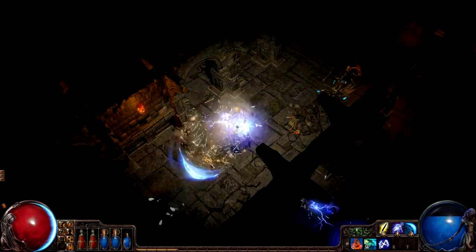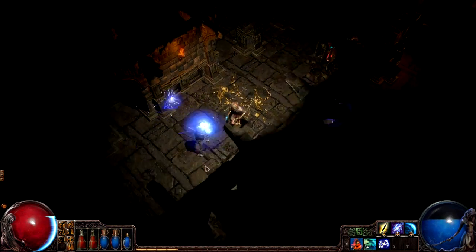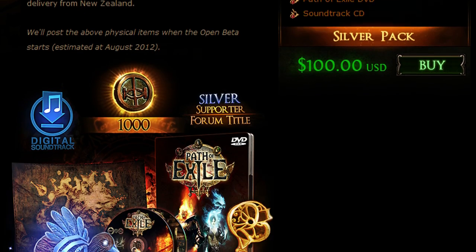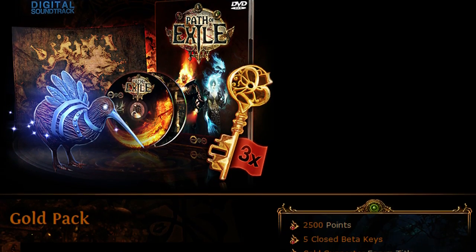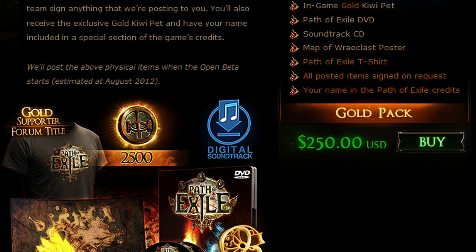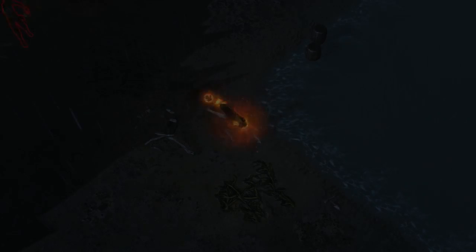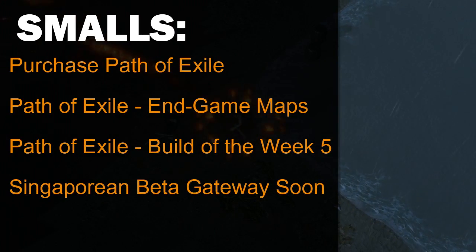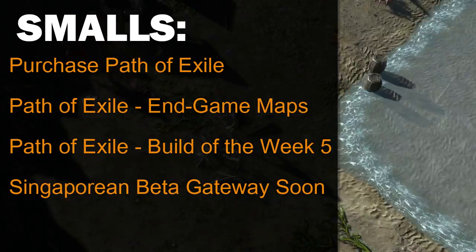That said, if you're not in the Path of Exile beta just yet and you are interested, then you can head on over to pathofexile.com right now. You can get instant beta access by buying one of their supporter packs along with a bunch of other goodies, or just sign up and hope they pick you eventually. That works too. If all of that wasn't enough, here are a couple of smalls. First, another reminder that you can buy your way into the beta. There's a link below, check it out.